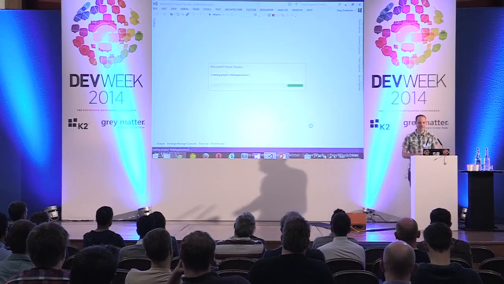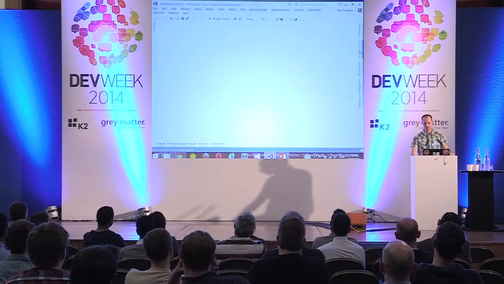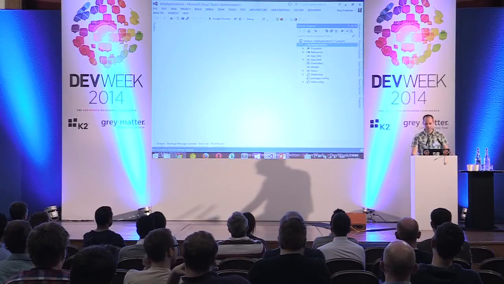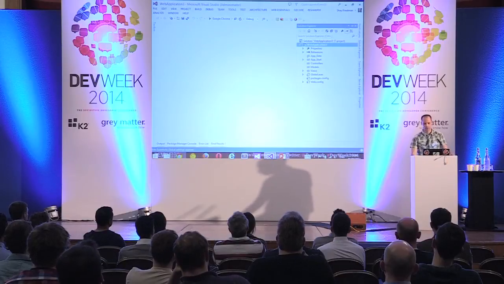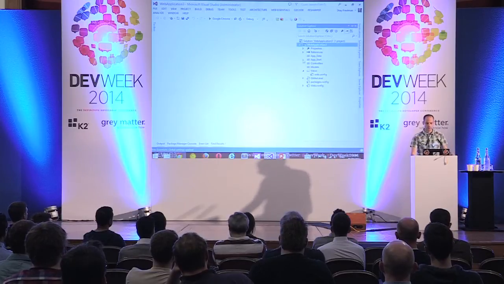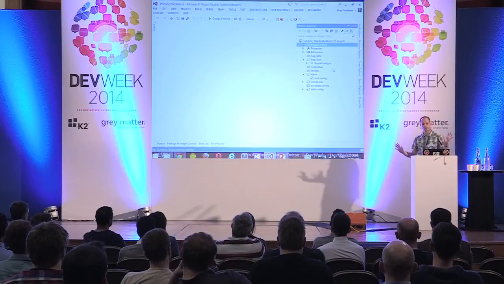That's like, wow, that's a killer feature. I can't believe I'm saying that, but well, that's life. So you see that it's really empty. You have only the bare essentials, which is the web config, the global ASAX. Views have these web configs in there. And we have the route config here, and that's it, which is great.